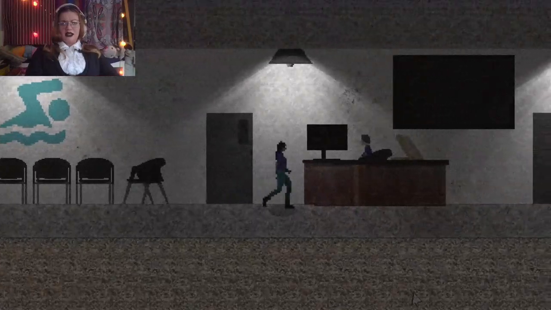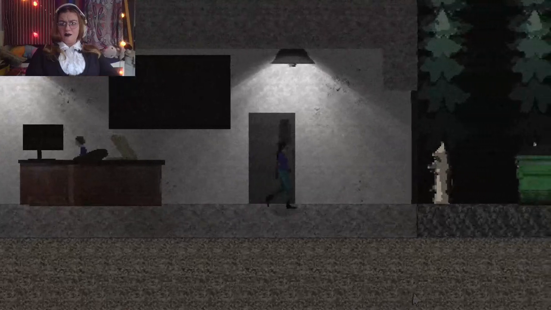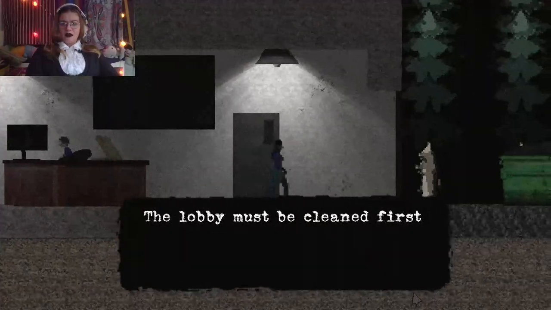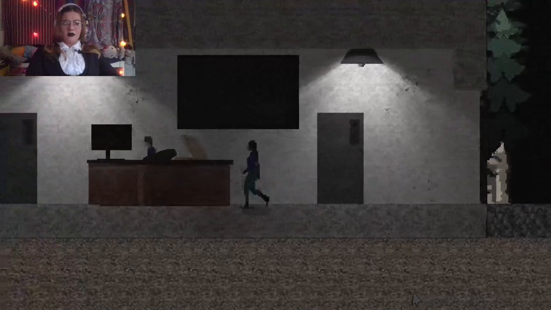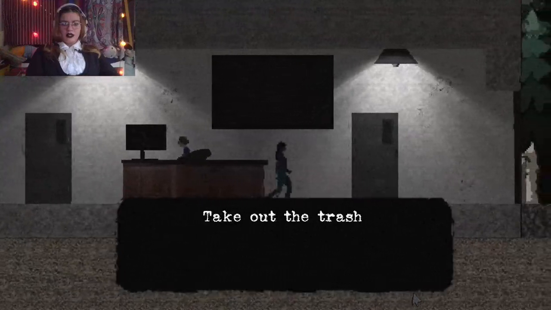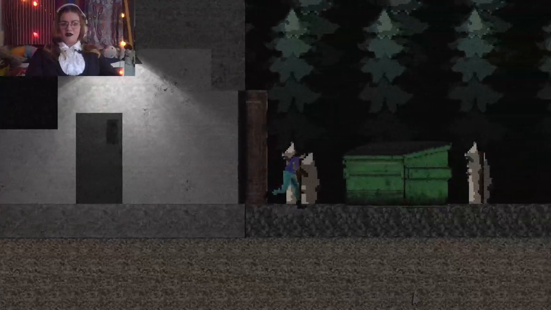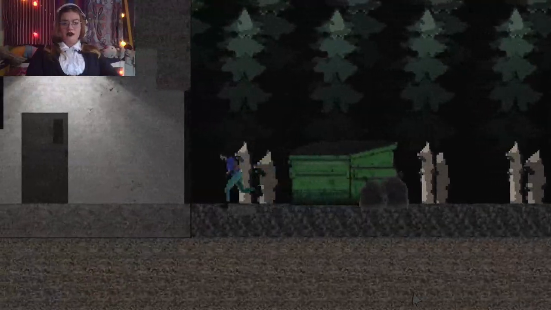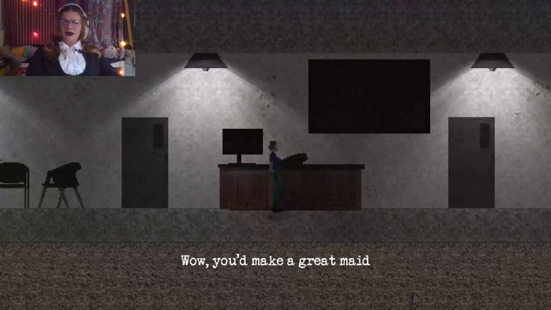And this looks like it's a pool. Originally, is it possible to... No way, I should probably... The lobby must be cleaned first. Oh, there's a pizza box right here. Take out the trash. Let's take out the trash then. Can't walk any further than that. Wow. You'd make a great maid. I really like the art in this.